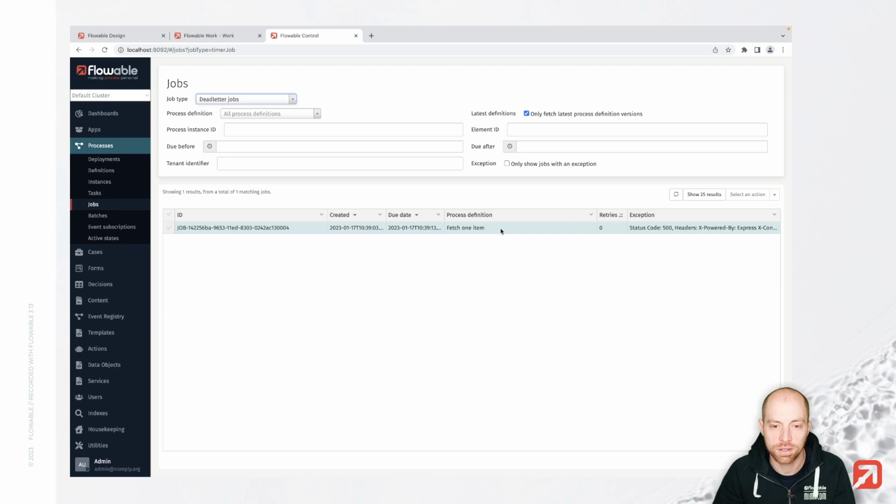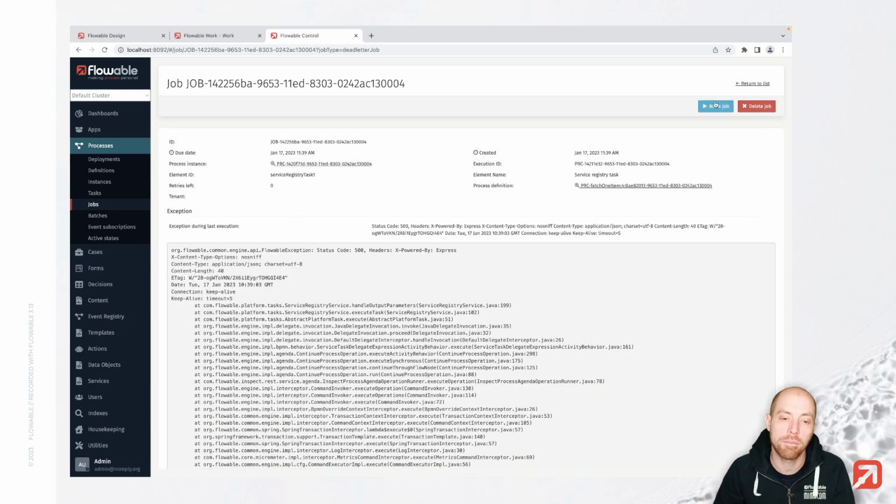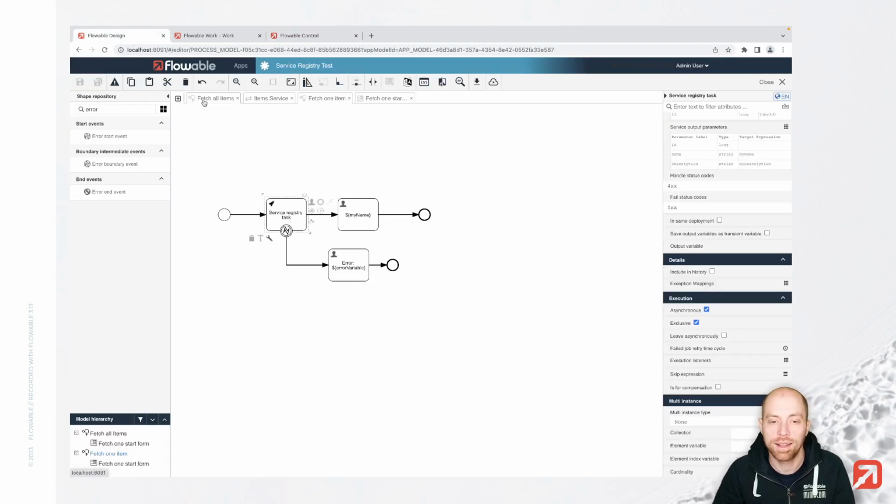And there you see, actually, perfect timing, since here we have now our dead letter job, which we can manually retry as soon as we have our server issue resolved. I'm not going to resolve that issue now, but you also need to be aware that those dead letter jobs might grow over time. And when you don't monitor them, you might not even realize that they are happening. So I always recommend to monitor those dead letter jobs. There are REST APIs, for example, available to do that.